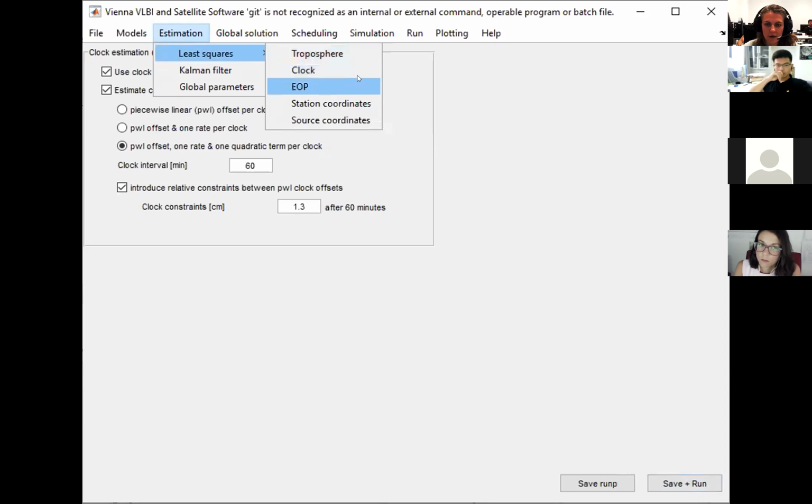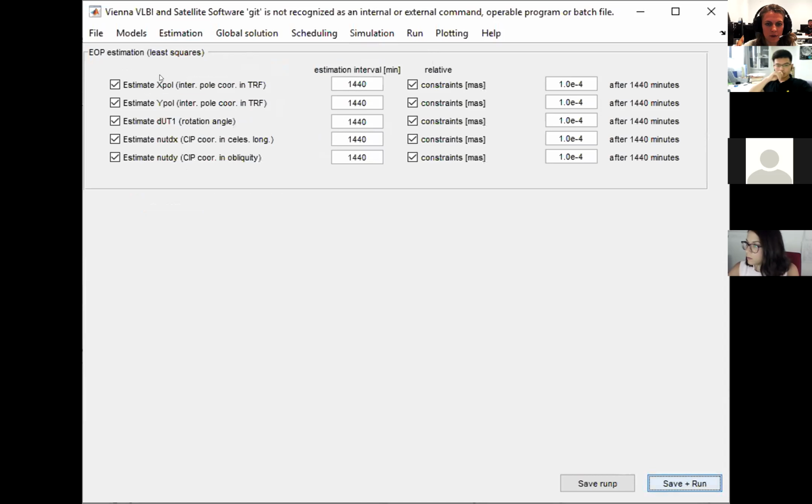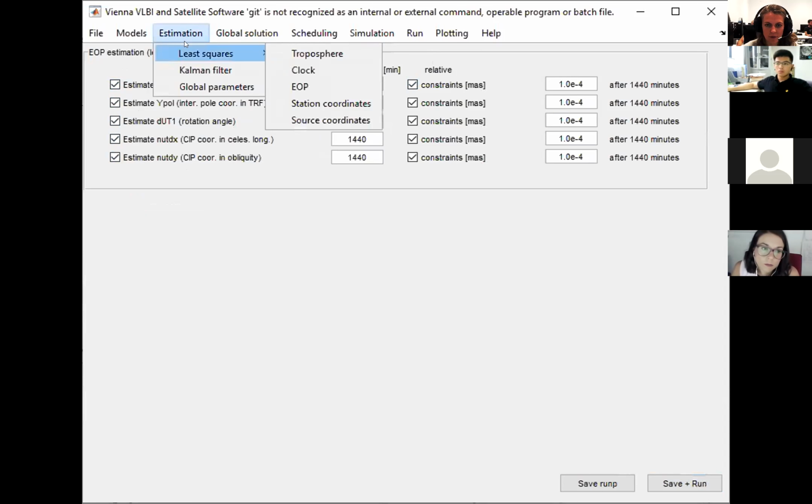We can have another look at the Earth orientation parameters. We estimate all 5 of them. And the interval is 1,440 minutes, so 1 day, 24 hours. And the constraints are pretty tight because we don't want that much variation. And it's also possible to estimate station coordinates and source coordinates.